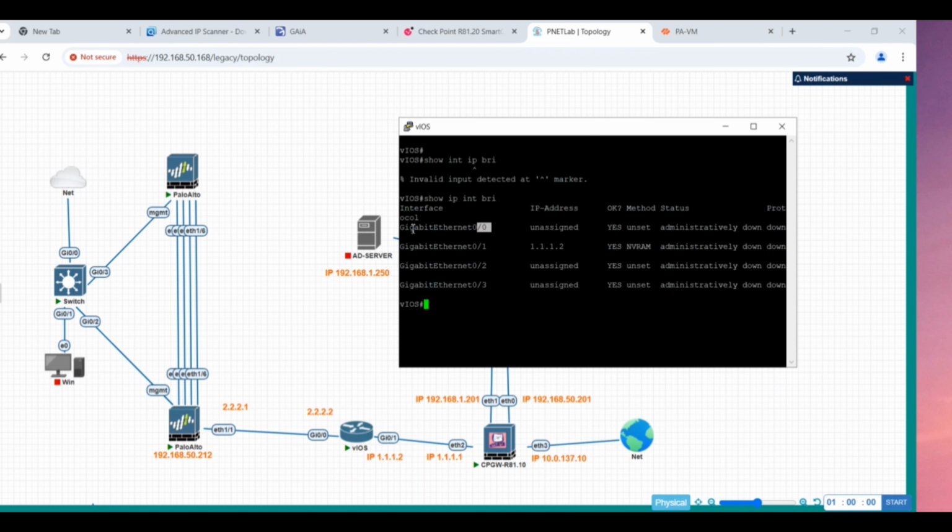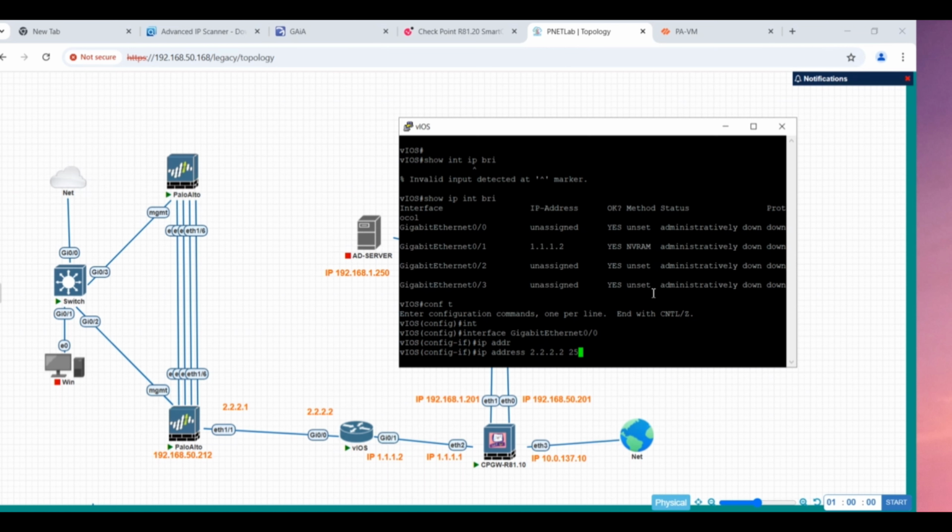So simply copy this interface, go to the configuration mode of the router, and say interface; if you right click it will paste that interface, and enter. To set the IP address, the command is ip address, then you need to give the IP address, which is 2.2.2.2.